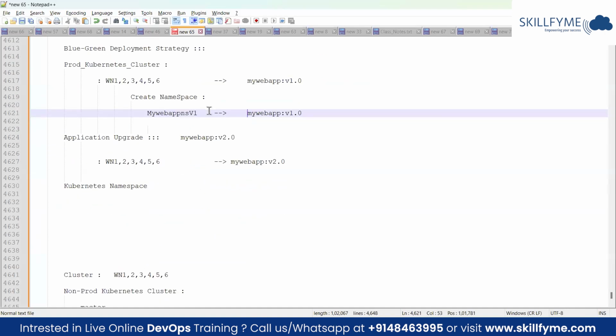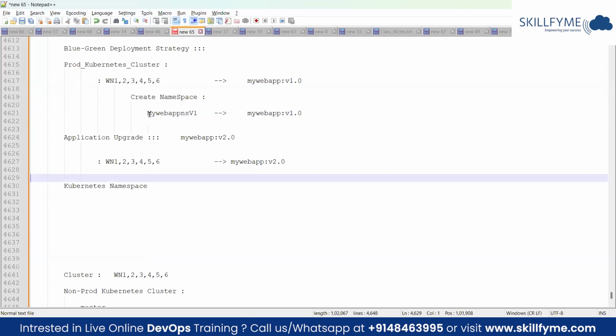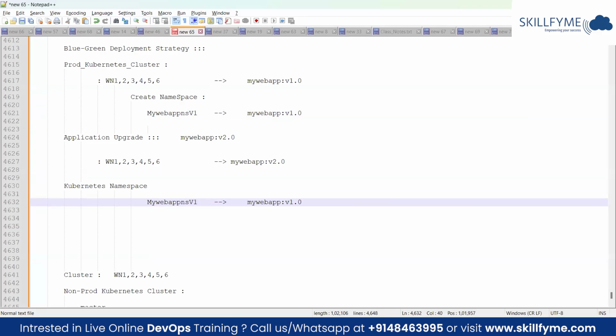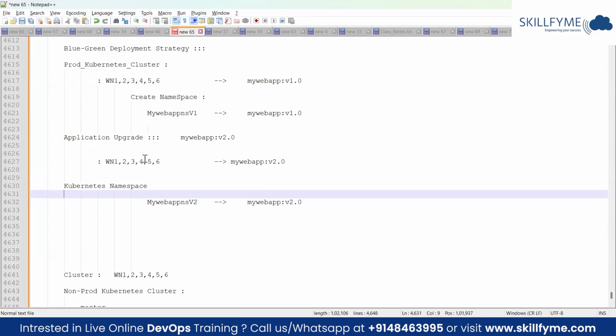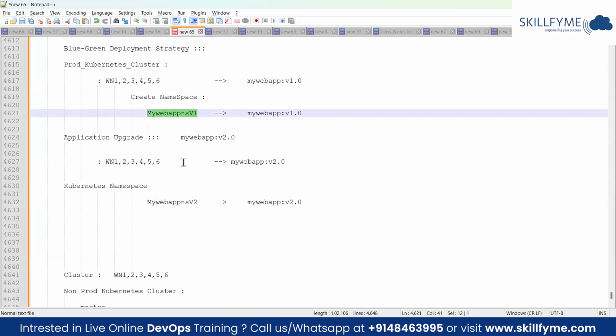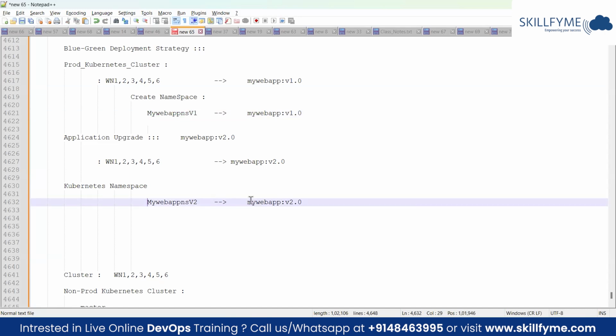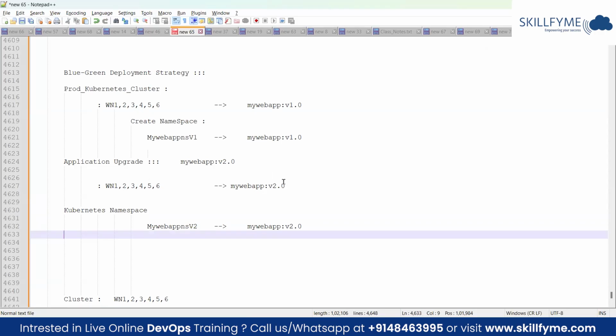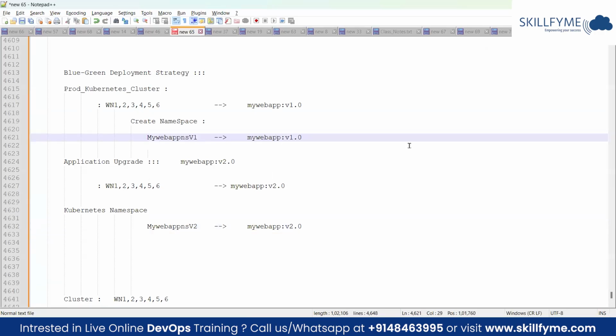Now, if I want to introduce a new version, and there is a minor release, I can use the same namespace and add more minor releases like v1.1, 1.2 and so on. But if it is altogether a new flow, instead of using the same namespace, we'll create one new namespace here. Let it be version 2. And here you deploy it. So the latest version of the application will be running in this namespace, and the previous version is still available in the other namespace. We'll do thorough testing of the pods running in this namespace and ensure that it is 100% reliable and does not have any impact. And once it is done, we just delete the old one. We stop that entire namespace and make the new one the active one.